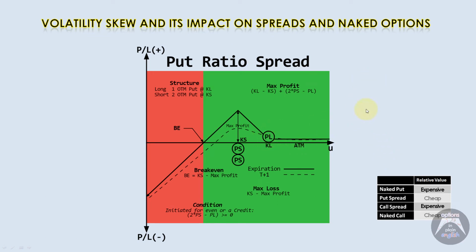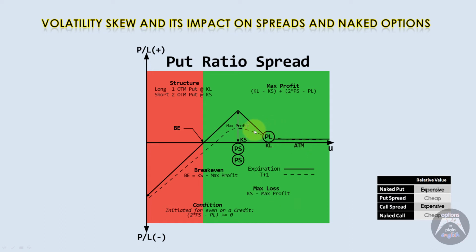Remember how to read these risk profile graphs. The puts are going to be with a P, a little circle with a P, and then the calls are going to be with a C, obviously. The ones that are on top of the underlying line are the ones we're buying, and the ones on the bottom, under the line, are the ones we're selling. So with a put ratio spread, we have the at the money price. This is the price that the underlying is trading at.